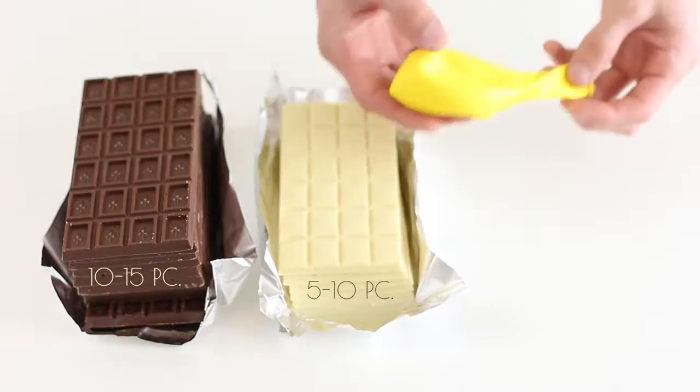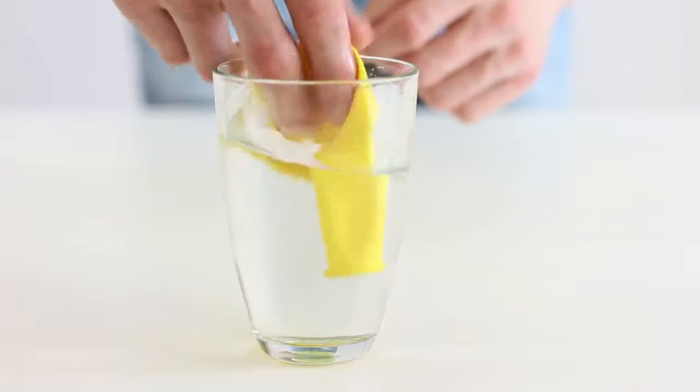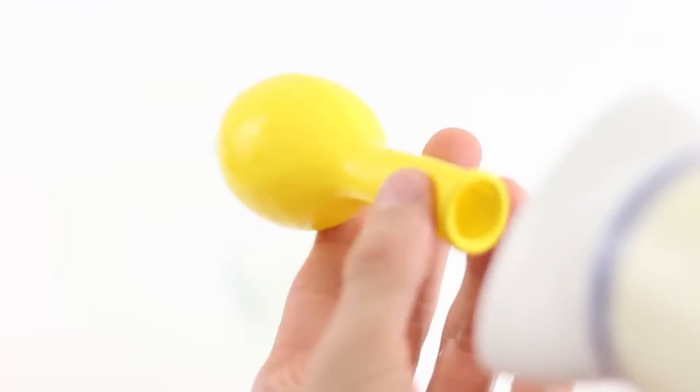A white chocolate balloon and a confectionery syringe. First, we washed the balloon in clear water and dried it with a hairdryer. The key point is that it's dry inside.